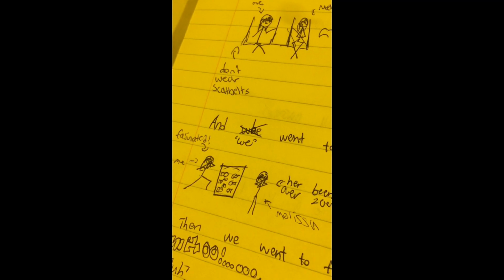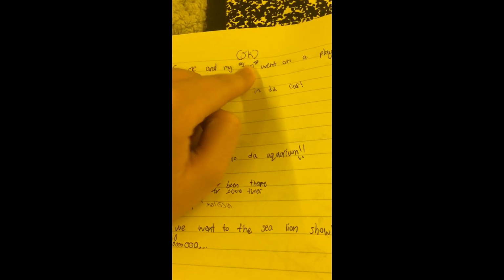So me and my friend went on a play date. That's Melissa, that's me. I'm just in the car. I don't wear seatbelts because I'm slay. And we... Oh, I see the thing. And we... Oh, wait, this one is actually from here. This means that we're not actually friends.